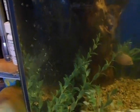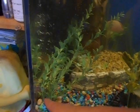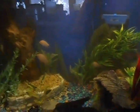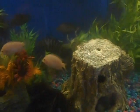The albinos are like, woohoo, look at all the junk. And of course, in the process of getting everything back in place, I pulled the hose out. I pulled that air tube way up, so I had to completely re-push everything down, put everything back in place. This is the little Chinese algae eater. I call him Chess. And Chess obviously got stuck somewhere until he lost enough weight that he could get free, because he's slowly gaining weight.